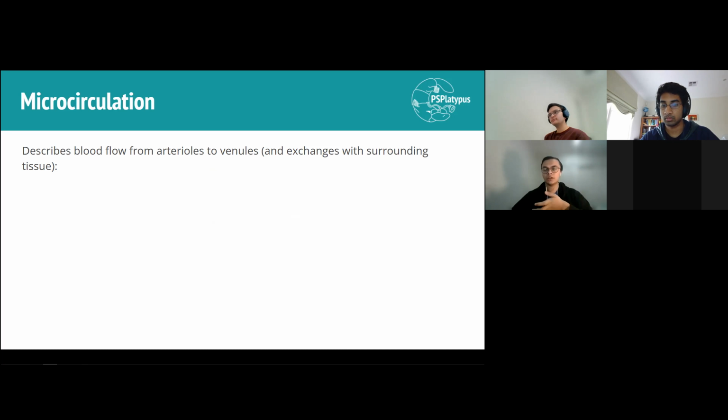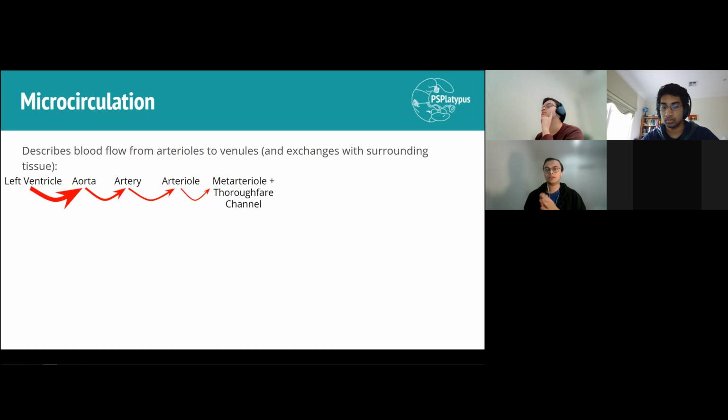Then from the artery, it's going to reach the smallest branch, which is called the arteriole. And that's when it's getting ready to actually perfuse, or essentially give nutrients to certain tissue types, right? So the arterioles, or terminal arterioles, are then going to pass through what's called a metarteriole, which is the transition between an artery and a vein.